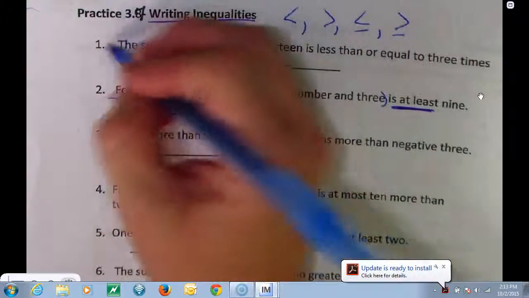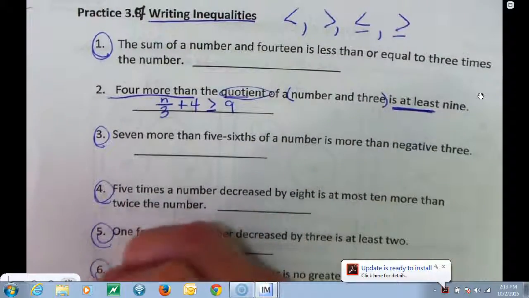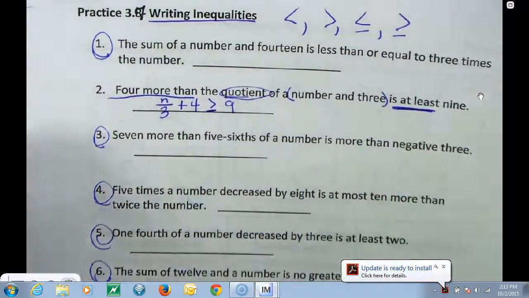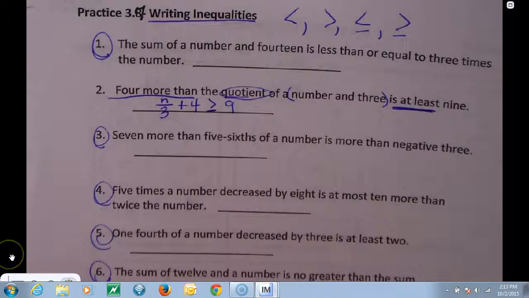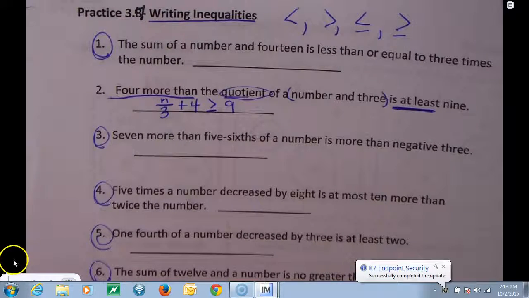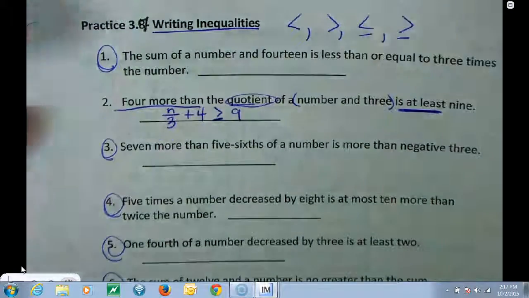Okay. I want you to go try to do 1, 3, 4, 5, and 6 right now. I'm going to give you just a little bit of time. Those working, listening to this, stop the recording, and then when you finish with 1 through 6, then turn it back on. All right. What did you get for number 1?